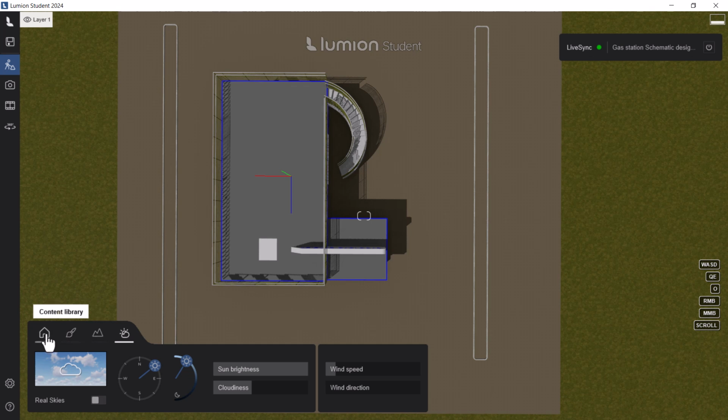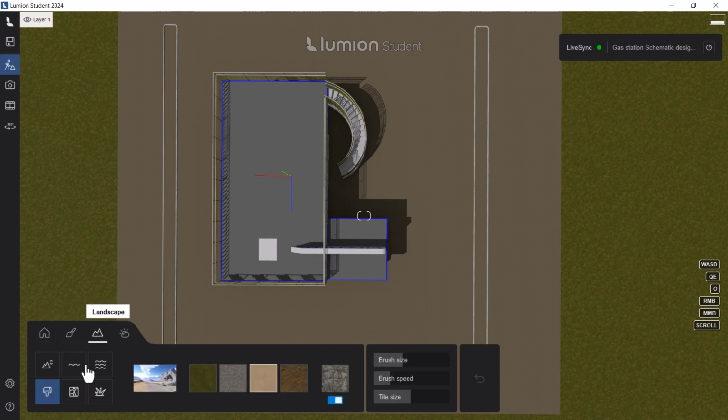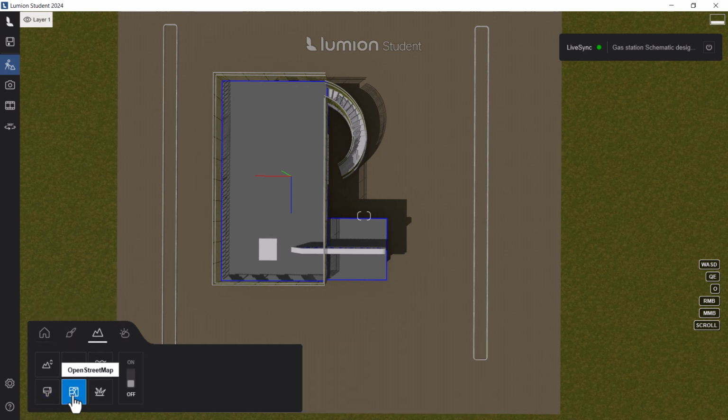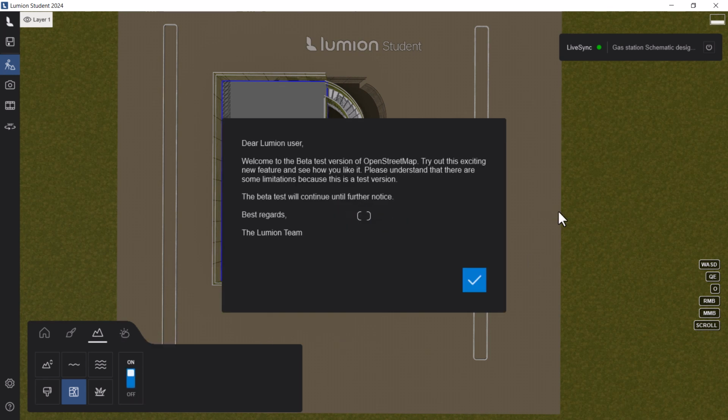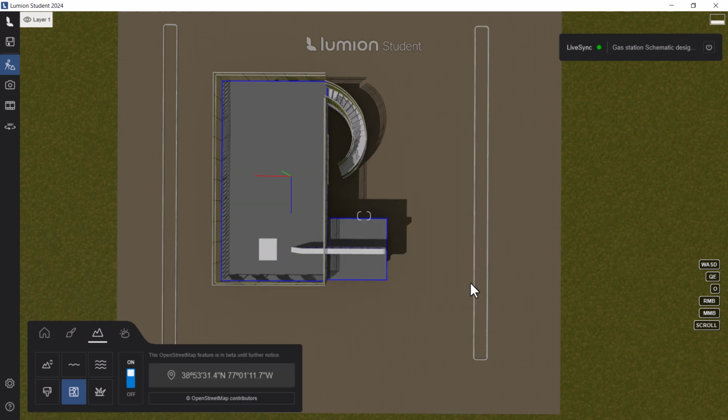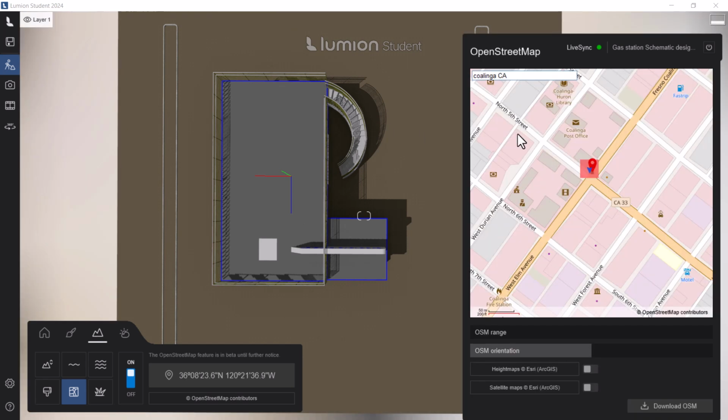There also is a way if you go to the Landscape tab and OpenStreetMap. I don't believe this will change the sun, but you can turn on the OpenStreetMap and then you can geolocate your model. The nice thing about that is you can actually give a very specific location. And just click on the GPS coordinate and you can download neighborhood maps and all that kind of other good stuff. And when you're geolocating, you can actually get quite specific.